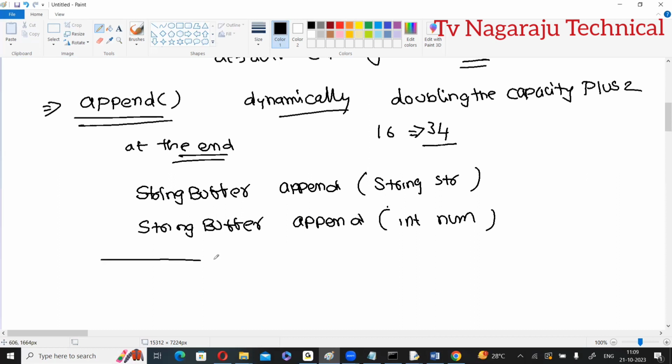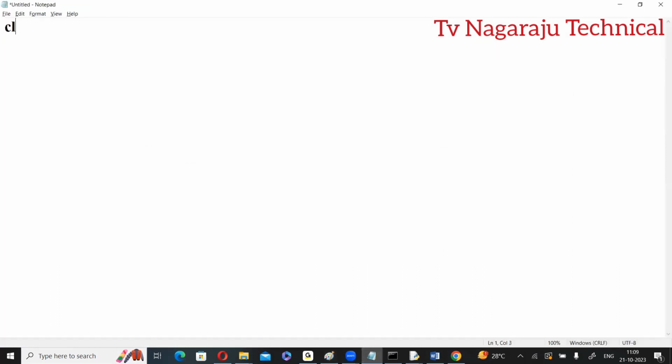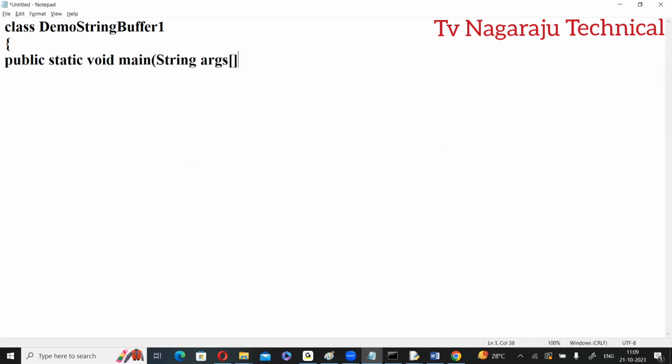Now I will show you the append method. Assume my class name is DemoStringBuffer1. public static void main String args.